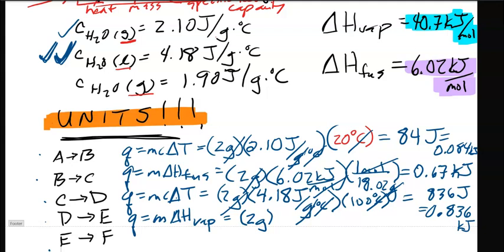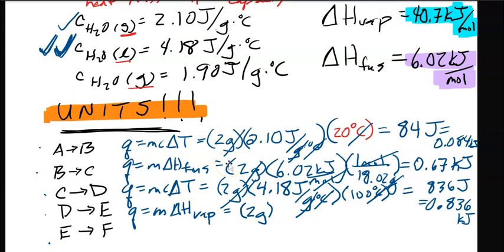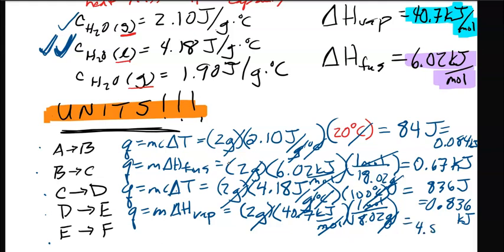The change in enthalpy, hold on. Okay, the change in enthalpy should be for the vaporization, which is up here, 40.7 kilojoules per mole. So I'm going to put that in, 40.7 kilojoules per mole. Then your spidey sense should be tingling, like, these units aren't matching up. How do we resolve that? I'm going to divide by the molar mass, so that the grams cancel and the moles cancel. I'm dividing by the molar mass of water since my sample is water. Grab your calculator. 2 times 40.7 divided by 18.02, and I am getting 4.52 kilojoules.